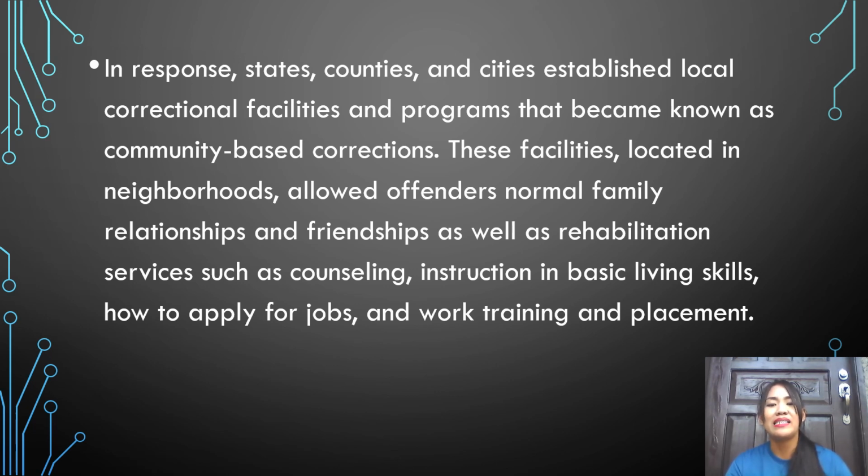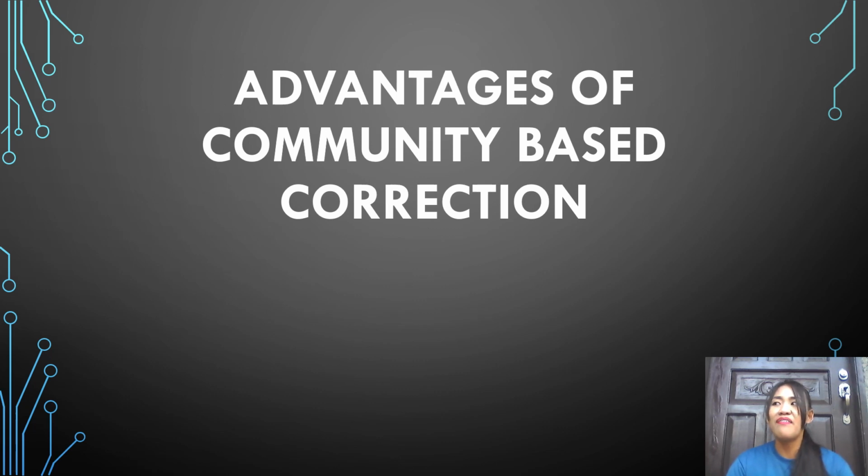And these facilities, located in neighborhoods, allowed offenders normal family relationships and friendships, as well as rehabilitation services such as counseling and instruction in basic living skills. So yan, kung paano ba sila makapaghanap ng buhay na hindi gumagawa ng krimen, how to apply for jobs and work trainings and placement. So we have here also the different advantages of community-based correction.